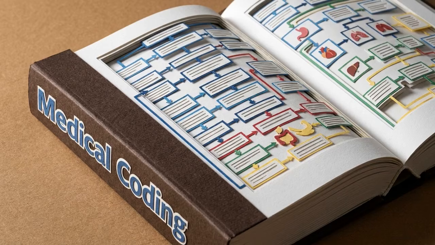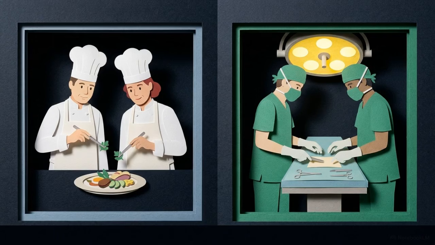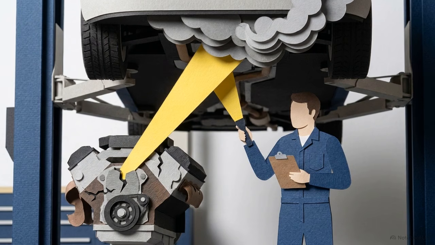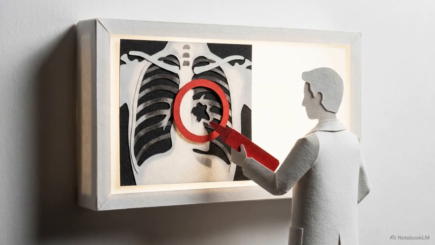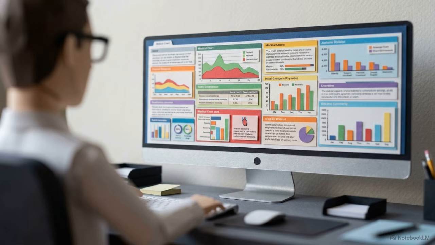There are many other twists you will encounter. Two master chefs cooking one meal together translates to modifier 62 for co-surgeons. A routine oil change where the mechanic suddenly discovers total transmission failure mirrors modifier 25, when a routine checkup reveals a massive, entirely different problem that needs its own immediate attention. Look at the bold question on the screen. What changed in the story? This is the ultimate question every medical coder asks themselves when they sit down to read a patient's chart.